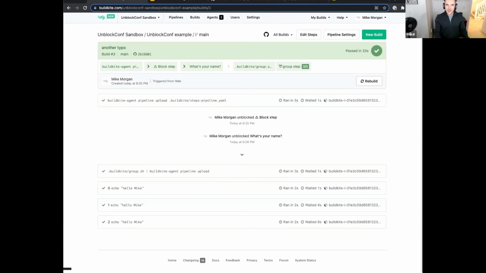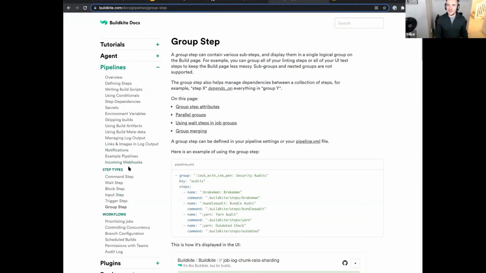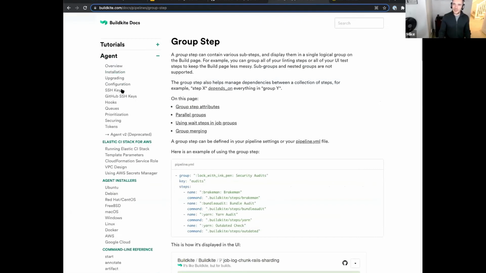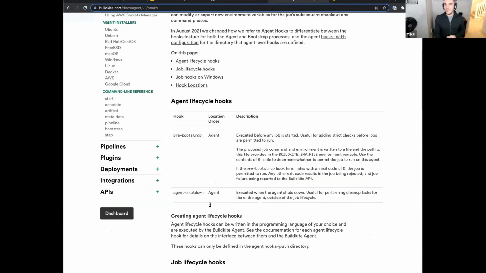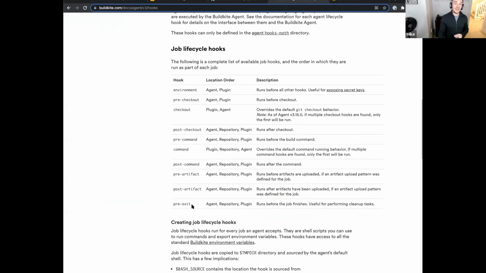Okay, so there's one slightly more advanced feature that I wanted to touch on here. And the reason I want to touch on this is it comes up a great deal during implementation, and as customers are trying to figure out how to best use Buildkite in their own environment, and that is the concept of agent hooks. I'm not going to dwell on this for too long, but just spend a moment again just to let you know that it's a thing and what it does, and then should you be in a situation where they might be useful, at least you'll know that they're there.